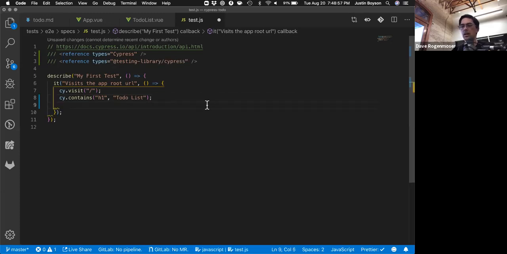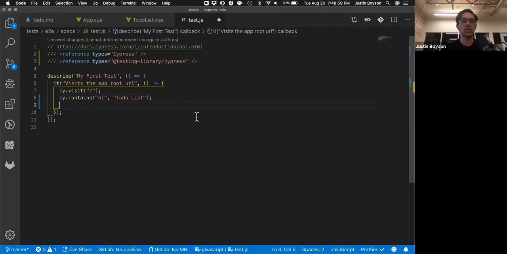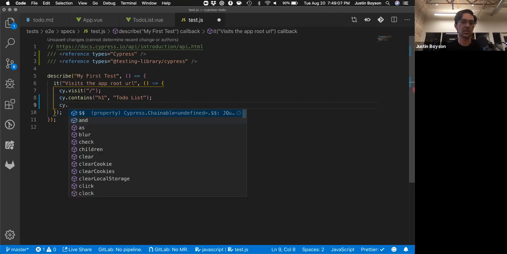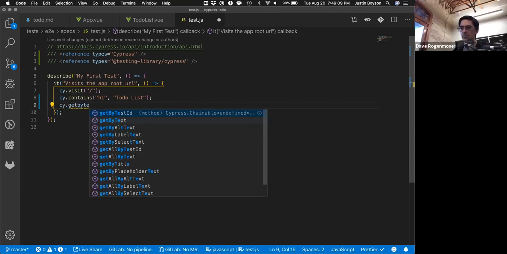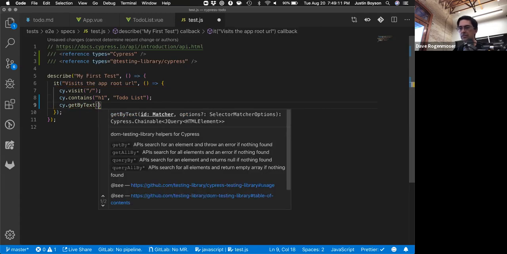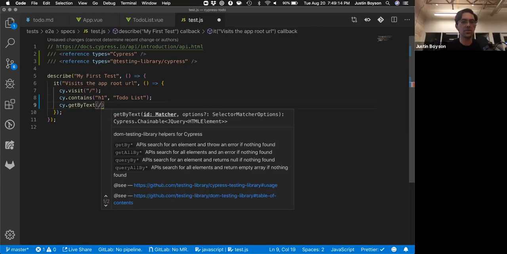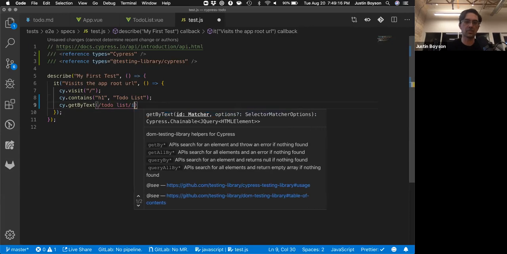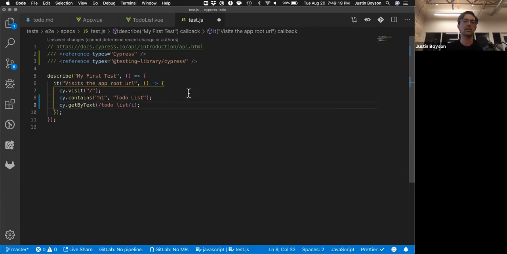So now when I go in here, I'm going to change the cy.contains. I'm going to use one of the queries that's built in the testing library, which is called get by text. It's more of that human way of talking to your tests, like I mentioned before. So we got cy.getByText, and now I can just feed it a string. Also, as an aside, I prefer to use regular expressions when I'm searching for strings because I can explicitly state them to be case insensitive like I am here, and it sets me up for more fancy searches later on if I need to. For example, I'm pretty sure testing library's get by text is case insensitive by default.